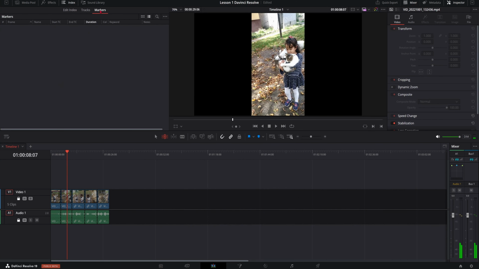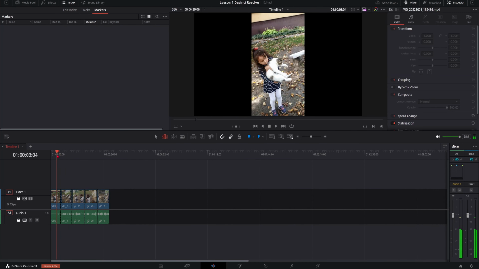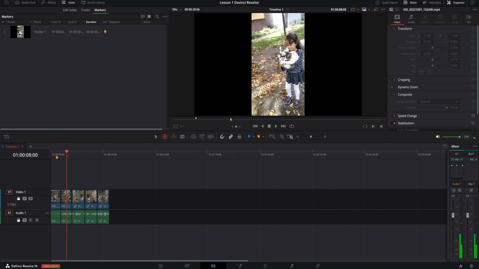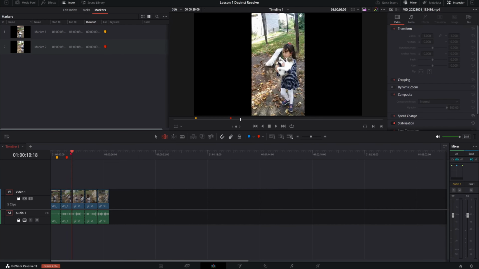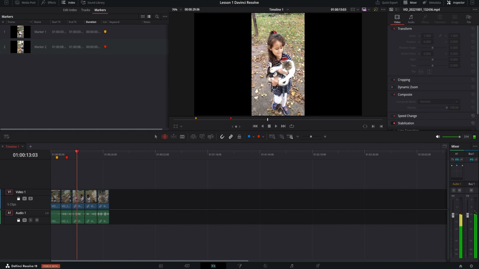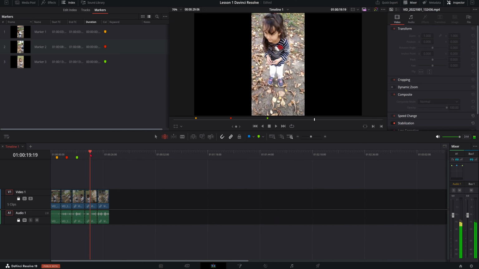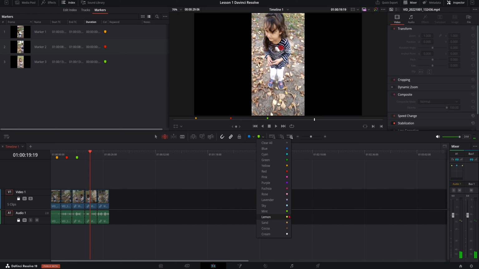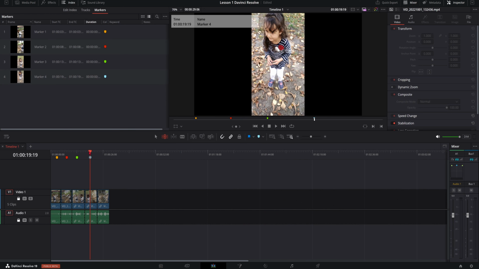It's actually the work of markers, which are very important. For example, I will show you. I want to mark here yellow. In the video I have some important point here. I want to add some effects later when we start editing. I will just mark it. I have something to improve, or remove audio, or add some music here. So I want to mark here. For example, I will use this color. You see, such a type of marker. It's very handy, and it will be very comfortable.